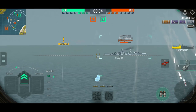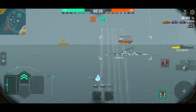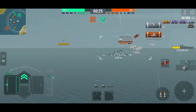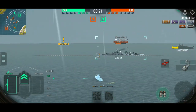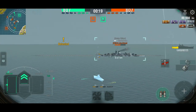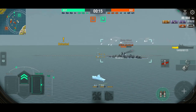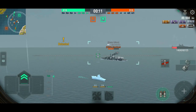Okay, fully broadsiding Hindenburg. 10 kilometers, shots out. Let's see how many we get in. That's not bad, six hits. But no citadels, couple of semis. And see, that's my problem with this ship, really, is that the guns are... Okay, I get some more plane hits.